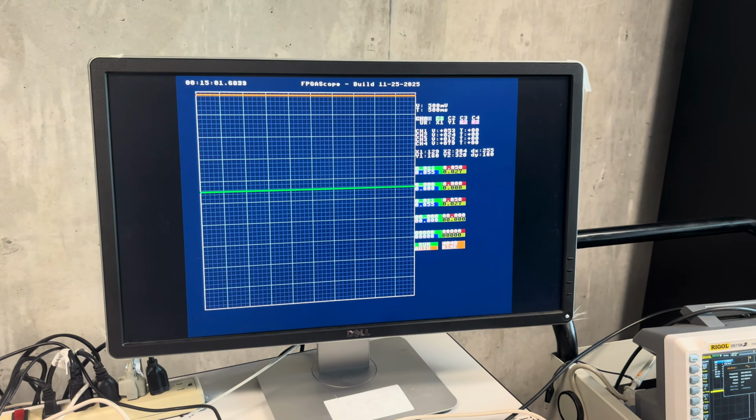And I'm currently generating a waveform of 500 millihertz. The current time base is 500 milliseconds, and there's 10 divisions, so per division I have 500 milliseconds. This entire scale here is 5 seconds, and since the waveform frequency is 500 millihertz, we should be seeing 2.5 waves on the screen. So we have 1 wave, 2 waves, and a half wave here.